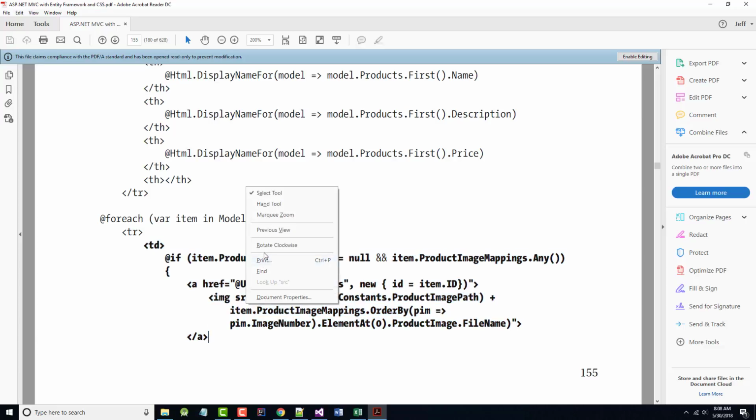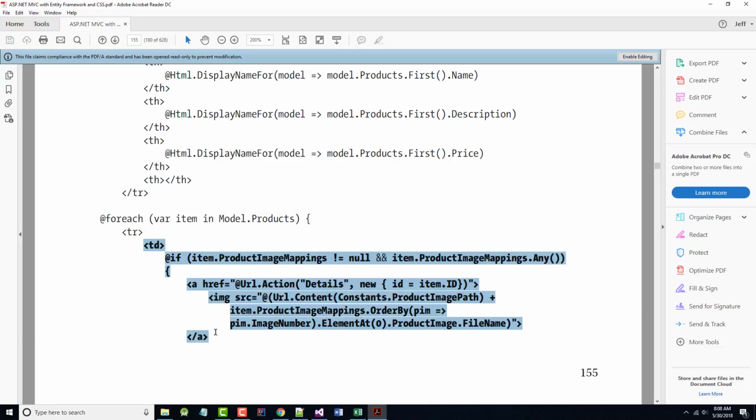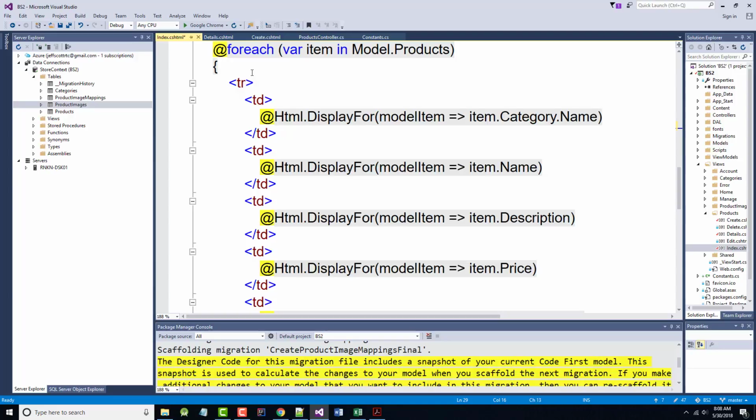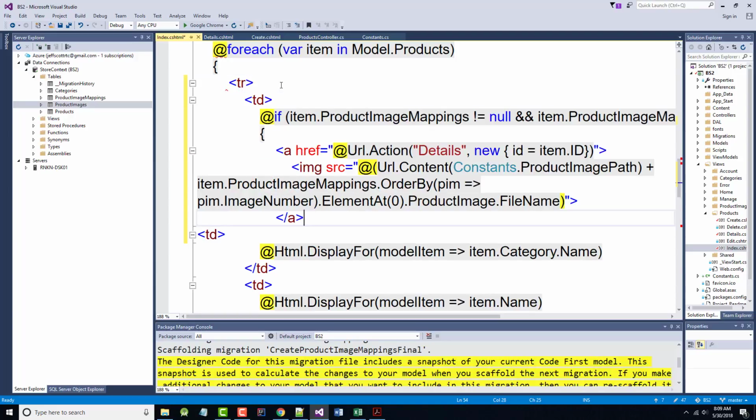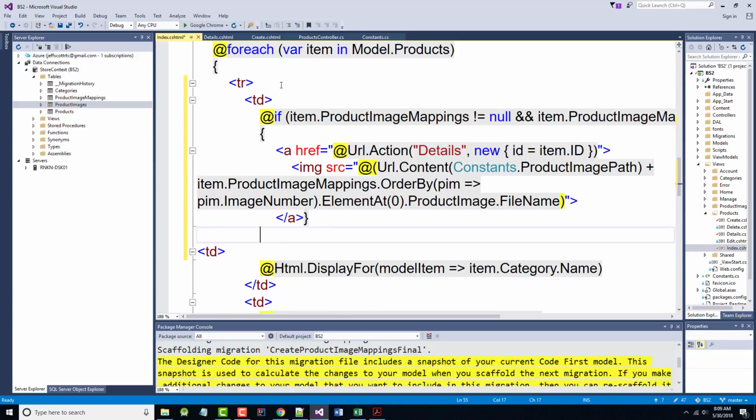So, oops, copy right after the foreach. And the TR, so right before the TD, we want to add some code. All right, we'll fix that up momentarily, but at the bottom here, we also want to add a curly brace and an ending TD tag.